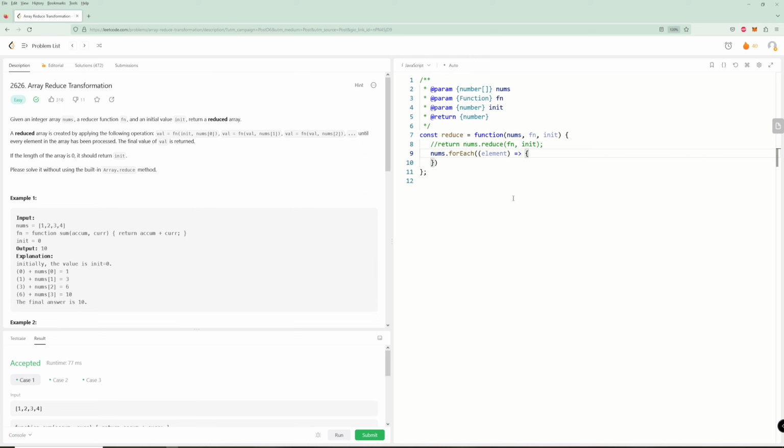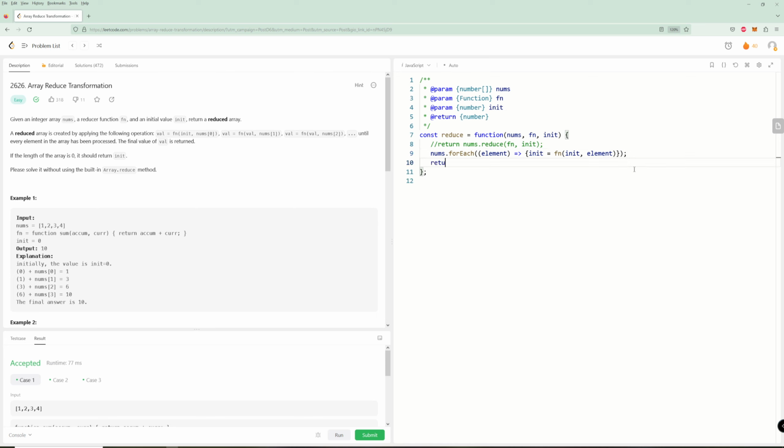So here we can say, okay, we have this function. Let's just run reduce manually. What's that going to look like? Well, it's pretty straightforward. We can just use init as our accumulator. So we can just say init equals run the function on init and element. And so we've built a reduce now. This forEach will go through the nums array, run the function on the init and the element, and then store the result in init, much like what we have in the actual built-in reduce. So init will be our accumulator.